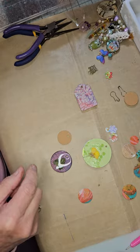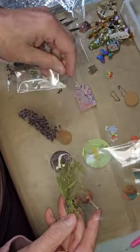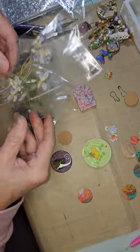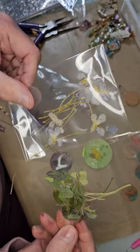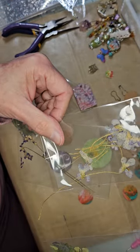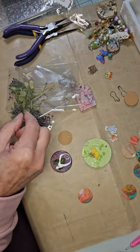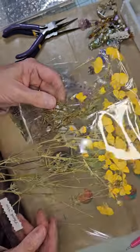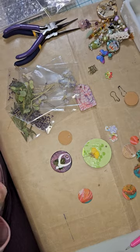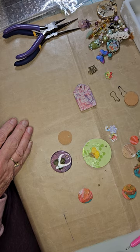And I dry flowers every year. Like here is some lilac leaves. Oh, it's going to smell so good. Here's lilac seeds. These are lilac leaves and violets. These are violets. That one's trying to escape. And here's little buttercups. I love saving little buttercups. I think they're so pretty. And then I have tons of them from my garden that are drying now that'll be ready for the spring.